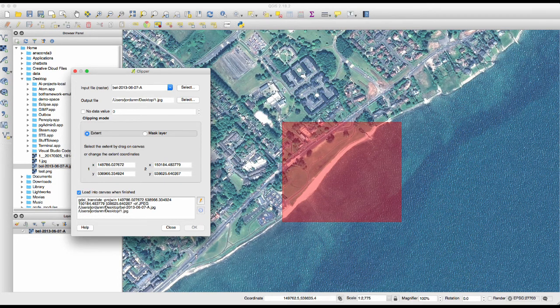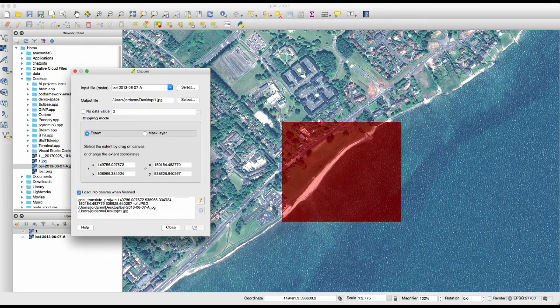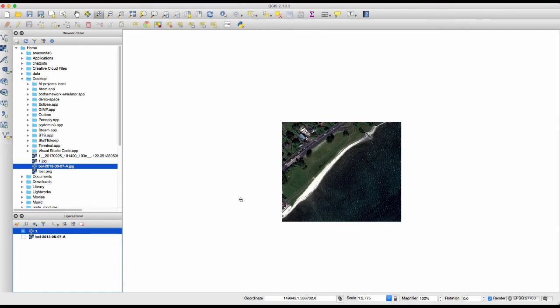Once that finishes in about 10 seconds or so, it'll give us one cropped instance of our data set. You might think, am I crazy for recommending this for the hackathon? Kind of, but believe it or not, this is by far the best way to do this. It's actually complete, and I've put it on the desktop and been doing some verification steps. So we've got that sitting on our desktop, along with an XML file which describes its coordinate system. That's great.